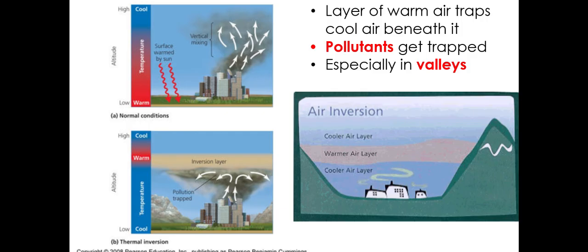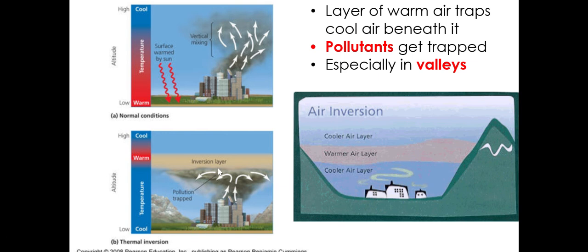Those pollutants normally disperse into the air higher up, but this warmer air layer is going to serve as a lid. What is causing it is at nighttime, the ground cools much faster, and so that warm air is trapped while that cold air is beneath it. What normally happens to air temperature as altitude increases is that it is going to decrease because there's less atmospheric pressure.